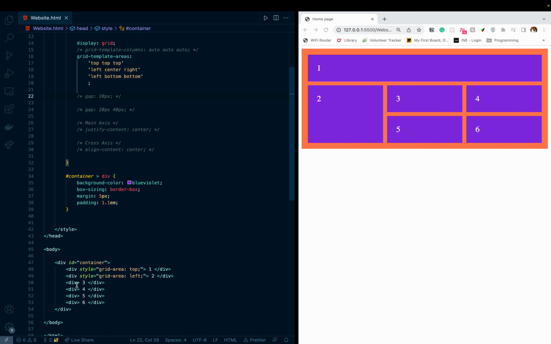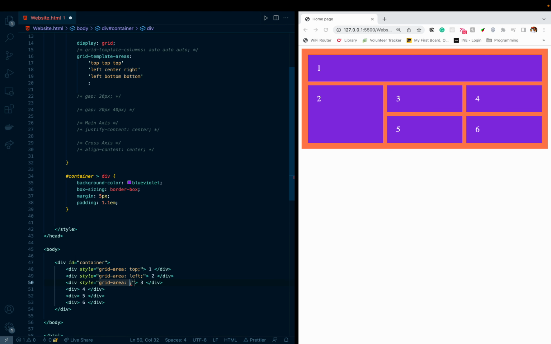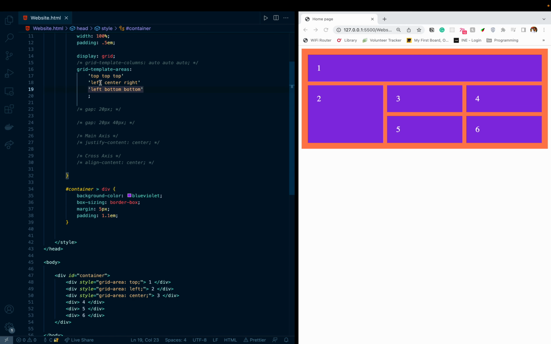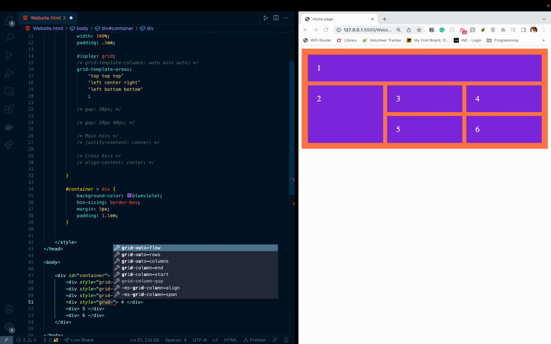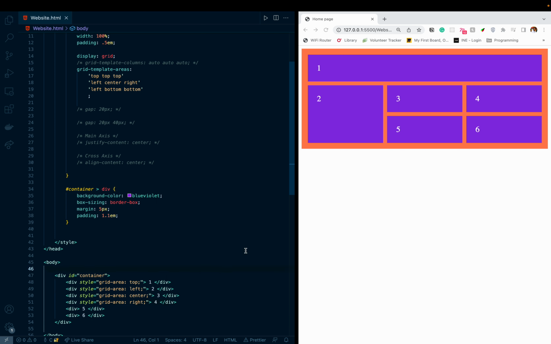So what I want to do is I want to give the 3, I want to make the 3 center. So grid area to be center. If I save this, the grid doesn't move because it's the correct location. When you look at it, we have the left, we have the center, and there's another one that is just right now, and we haven't given that location. So I'm just gonna do that. I want to make it grid area, and then I give the right. I want to give the right here. Nothing happens to the 4 because it was already the correct location.